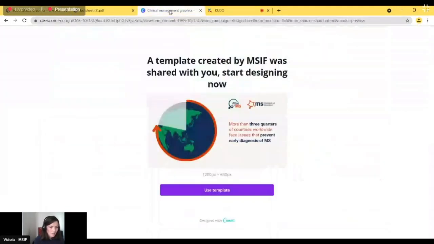So we have a template that we've designed for any MS organization to use, and so if you're interested in adapting the materials, then get in touch with me after this. So it's victoria@msif.org, and I'll send you the link to the template, and I'm just going to give you a run through of how to use it. So you click Use Template.